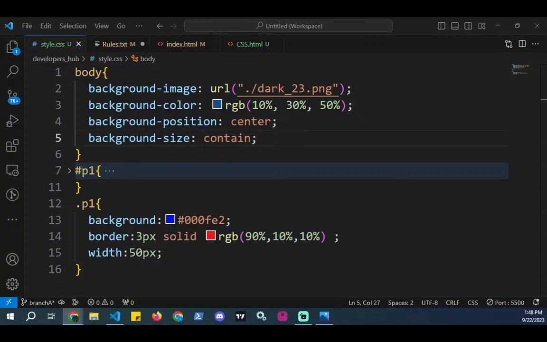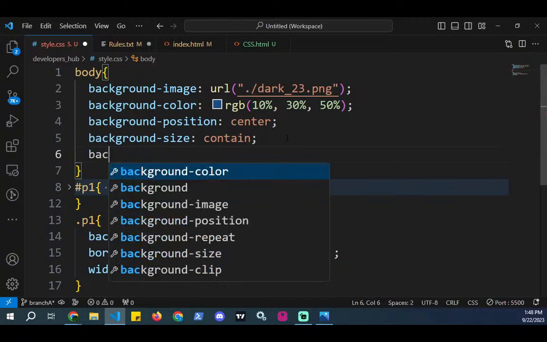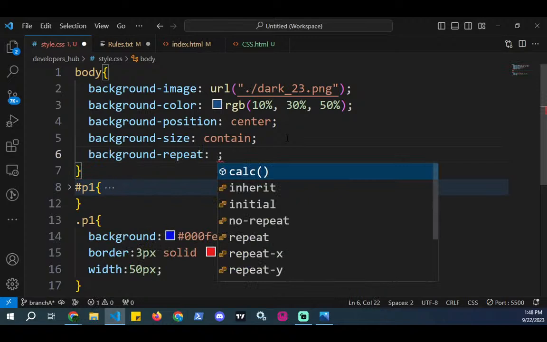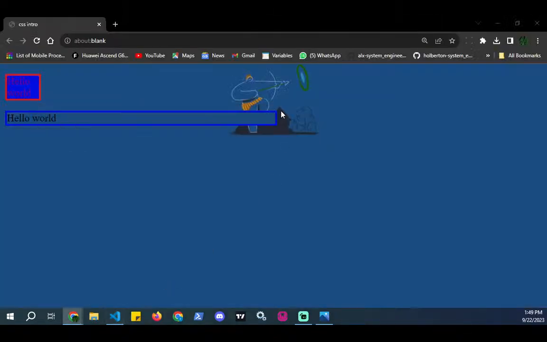Let us see how we can use background repeats to manipulate our stuff. So when we say background repeat, you have four options or five. You have inherit, no repeat, repeat X and repeat Y. Oh, there are more options here. So let us treat them one after the other. Let's start with no repeat, and then you see that the background image will not repeat again. It just showed just once.